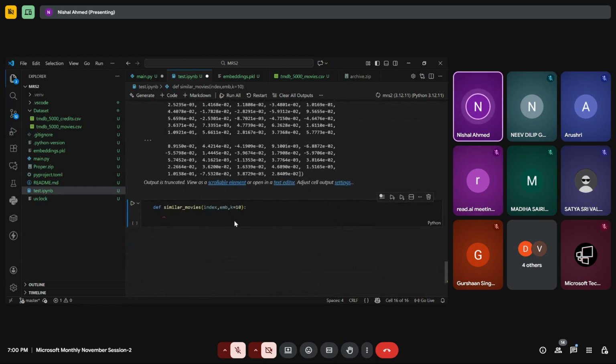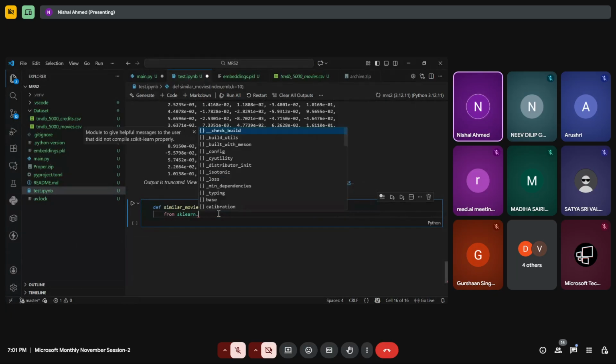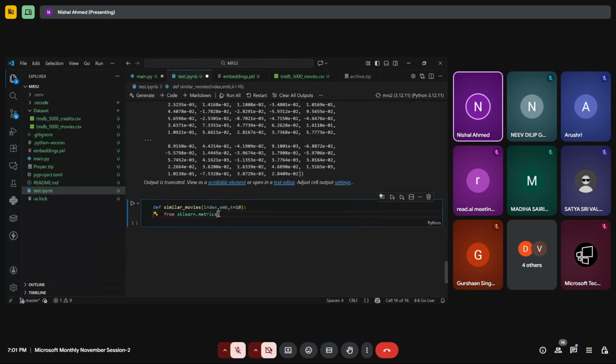To do that, we can import a function called cosine similarity from the library scikit-learn, which we installed in the beginning. It goes something like this: metrics dot pairwise. You don't have to memorize this; it's just a basic import of cosine similarity.